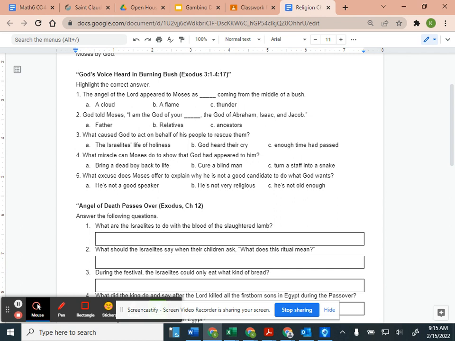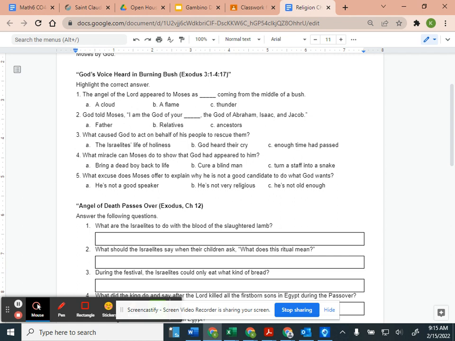Then the Lord said to Moses, now stretch out your hand and take hold of its tail. So he stretched out his hand and took hold of it, and it became a staff in his hand. That is so they will believe that the Lord, the God of their ancestors, the God of Abraham, the God of Isaac, and the God of Jacob, did appear to you.